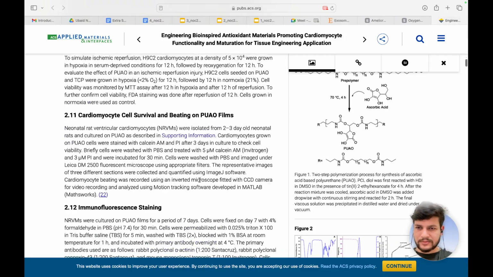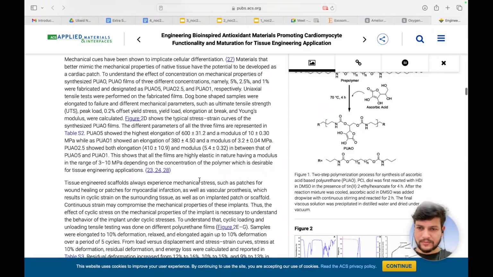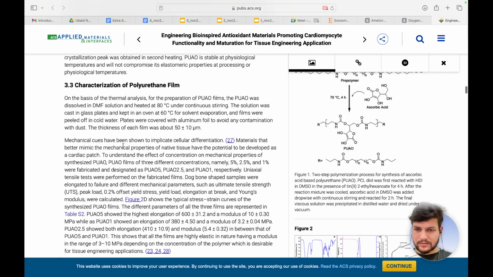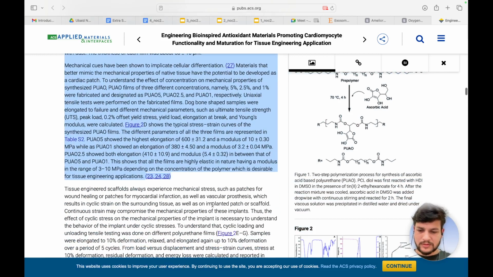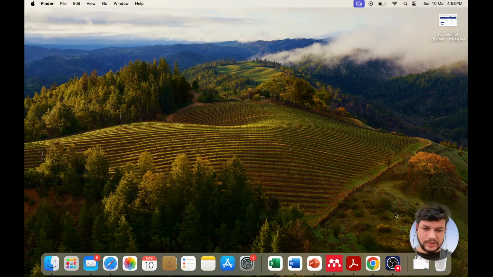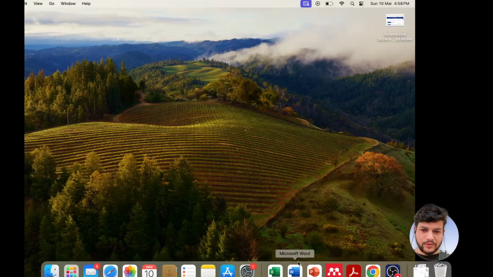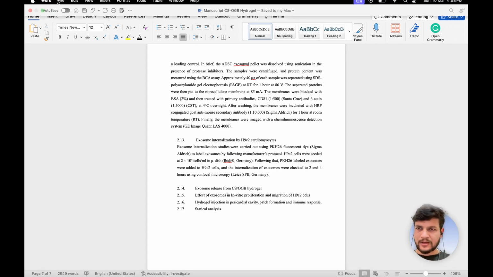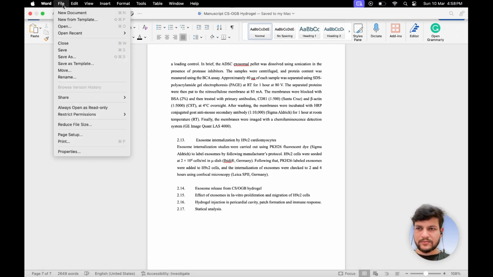I will take some text from some paper. Because referencing is important, it sometimes becomes frustrating to cite manually.